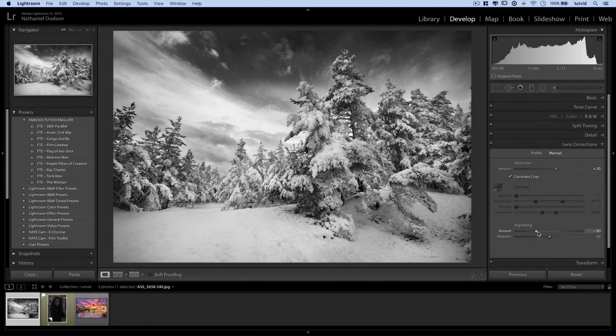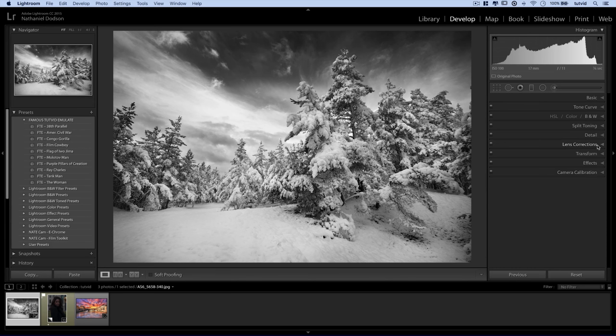So we can add a darkness vignetting by dragging some vignetting into this and change the midpoint. We can expand or sort of soften the midpoint, which is going to bring darkness a little bit closer to the center of the image, but make the transition a little less noticeable, right? There's before lens correction, there's after. So it's really not lens correction so much as lens transformation or something like that. And there we have kind of a cool black and white photo.